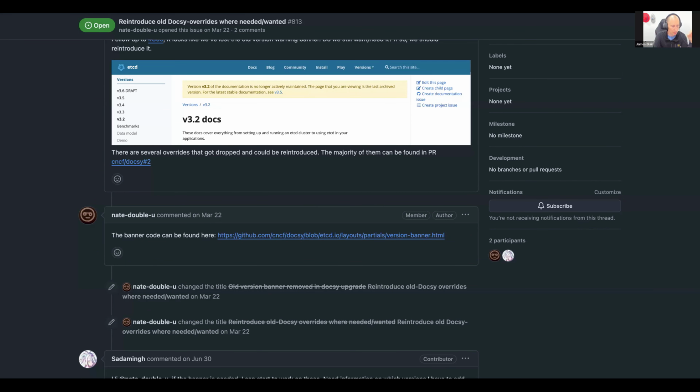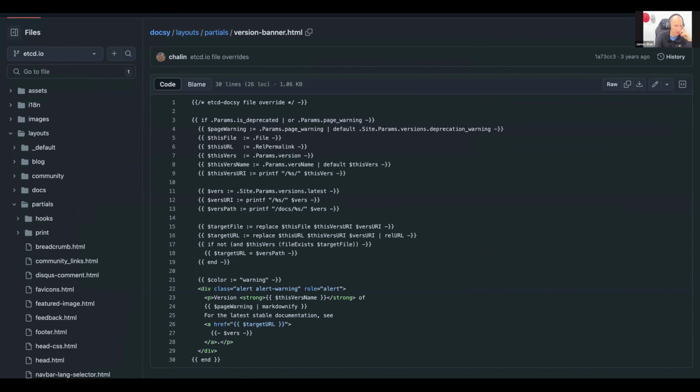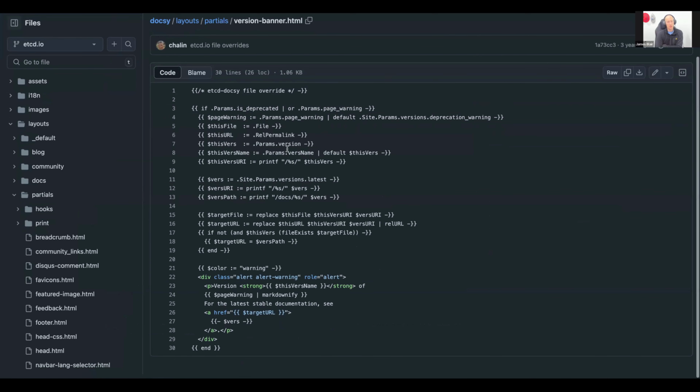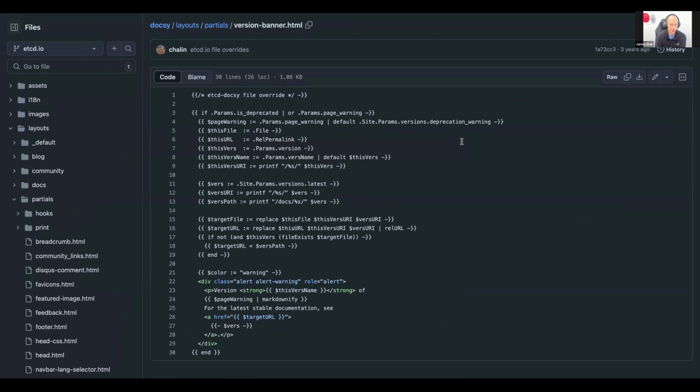It does look pretty trivial. If you open that link to CNCF Docsy number 2, just under that screenshot, it's just some partials that I think we can basically copy and put into the partials for our repo. I can do it. It doesn't seem like too difficult.